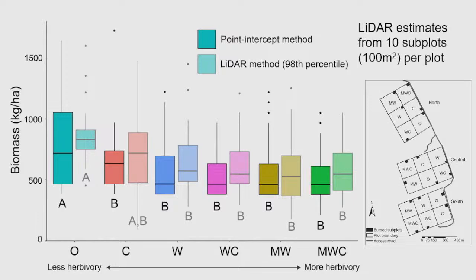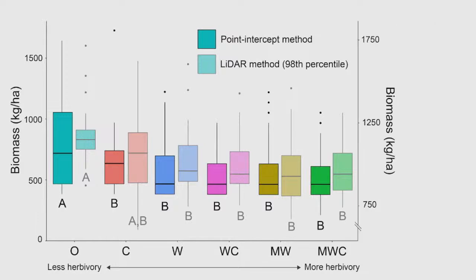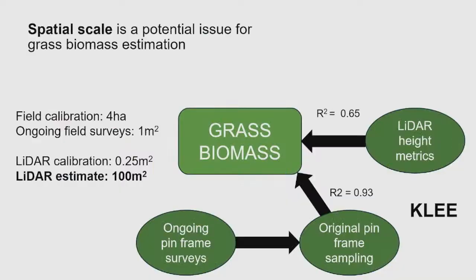to estimate our biomass. So pretty good agreement here, except that now that I reveal this second Y axis, you see that the actual estimates are quite different. Right? Our LiDAR estimates average somewhere around 1,000 kilograms per hectare, whereas the field estimates are maybe 500 or 600. So a doubling in the actual biomass. We're still trying to figure out what might be going on here.